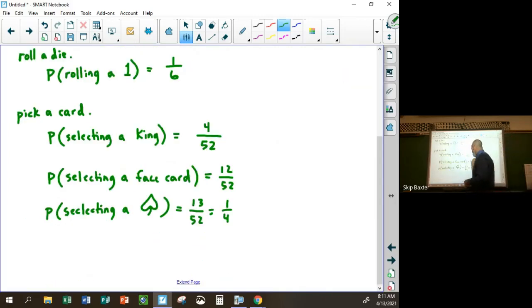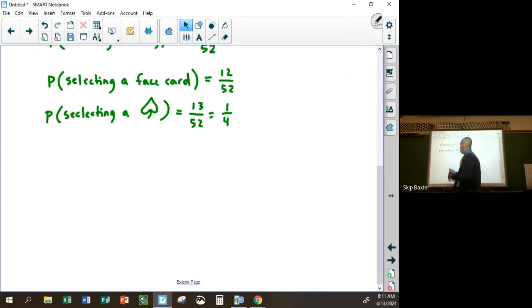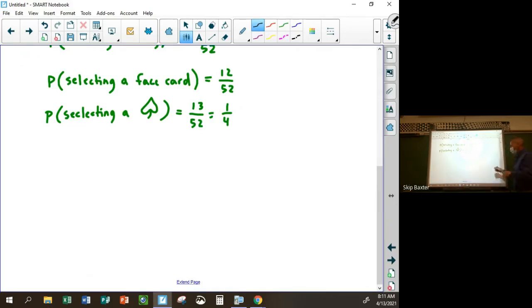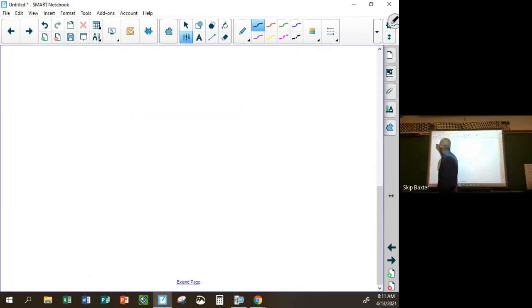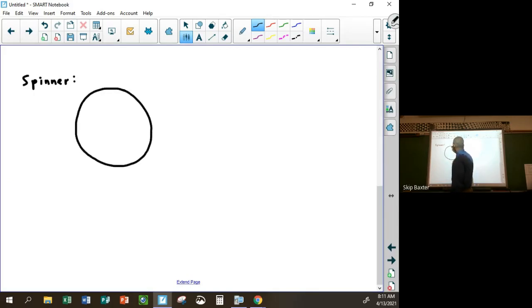All right, so when you're talking about geometric probability, you can think of it the same way. Like, for example, suppose I have a spinner. And the spinner looks like this. It's split up into 5 equal-sized regions. Okay, and suppose we have A, B, C, D, E in each of the different regions.